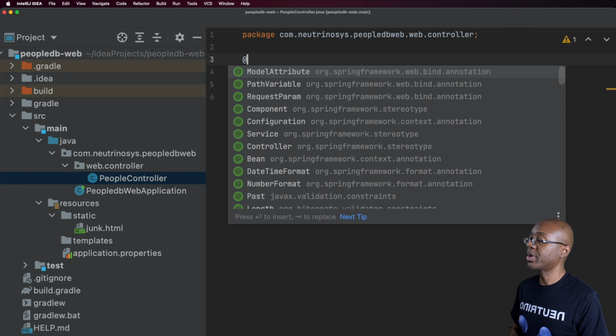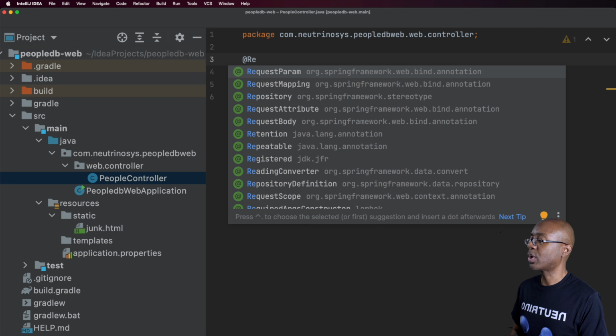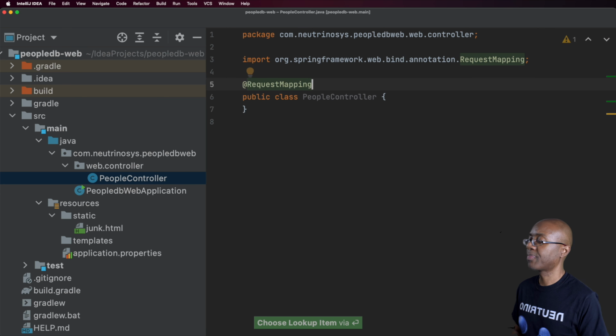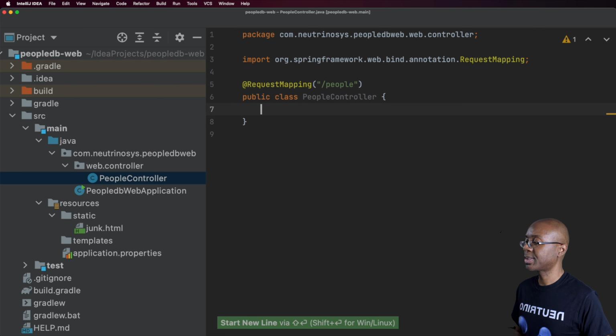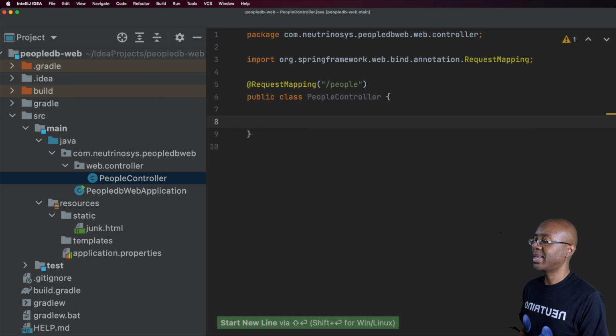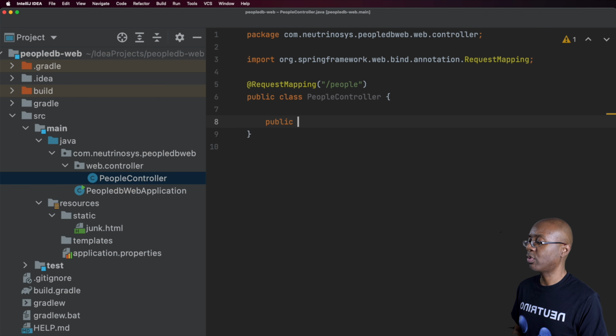But first thing I'm going to do is put an annotation here, RequestMapping. And I'm going to put inside of here some quotes, and we'll call this people, just like that. Then inside of this class, I will create a method that will return a string.